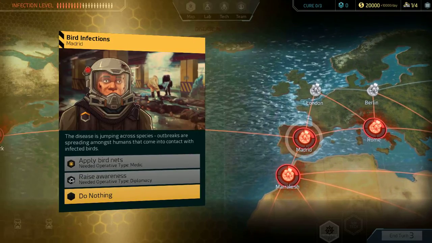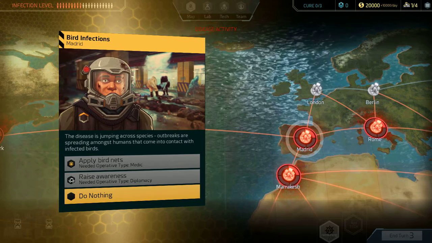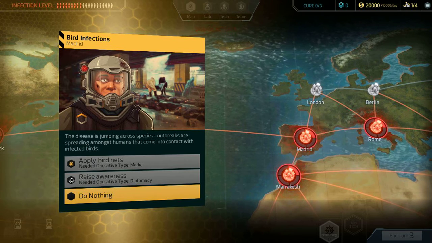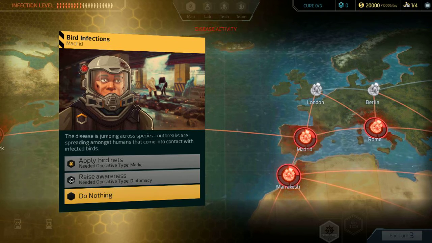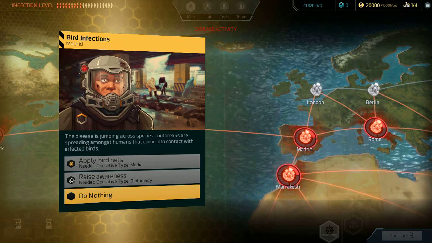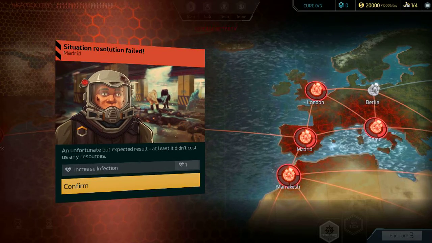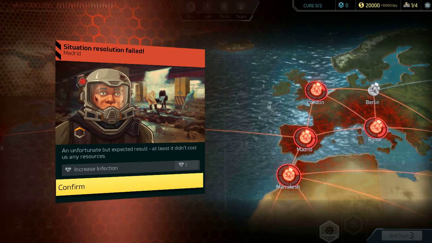A situation has occurred. The disease is jumping across species. Outbreaks are spreading among humans that come in contact with infected birds. Apply bird nets. Need a medic, and I haven't got one, so I can do nothing. And it's ready for more. Unfortunately, expected results, at least it didn't cost us any resources.